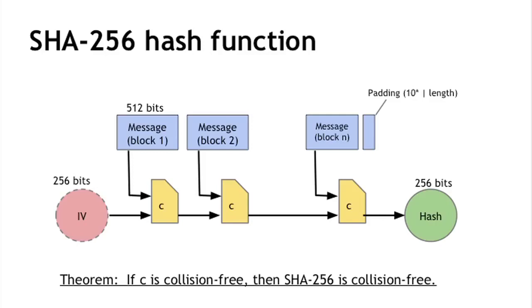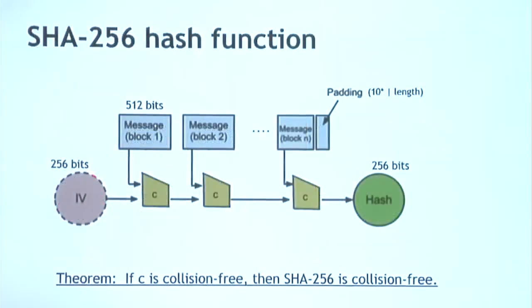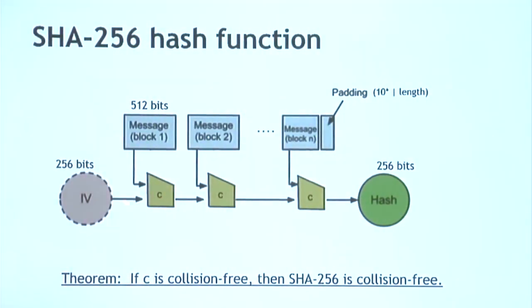So once you've padded the message so that its length is exactly a multiple of the 512-bit block size, you then chop it up into blocks, and you execute this computation. You start with a 256-bit value called the IV. That's just a number that you look up in a standards document. Then you take the IV and the first block of the message. You take those 768 total bits, and you run them through this special function C, the compression function, and out comes 256 bits. You now take that with the next 512 bits of the message, run it through C again, and you keep going. Each iteration of C crunches in another 512-bit block of the message and mixes it in to the result.